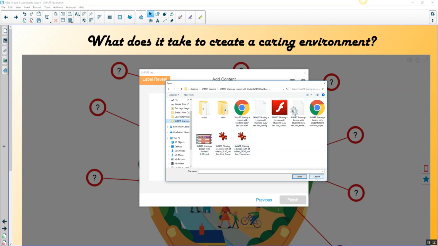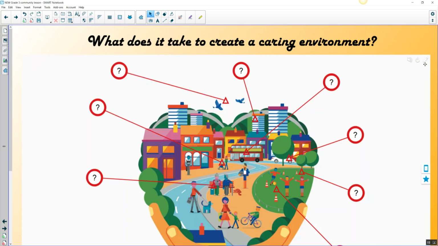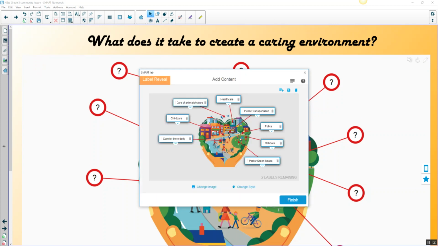You choose the photo you want to put in, and it shows up in here for you. Now the next step, and I'm going to show you on this activity here, if I click on the edit feature, it asks you, where do you want to place these icons? So all you have to do is click on a spot, drag it for where you want it to go, and just type in what you want it to reveal. So, caring for others.